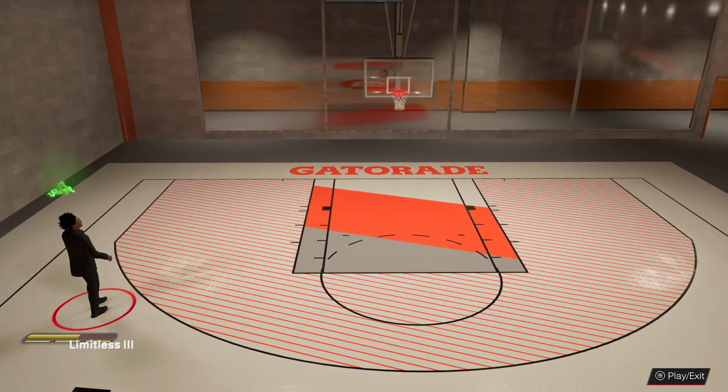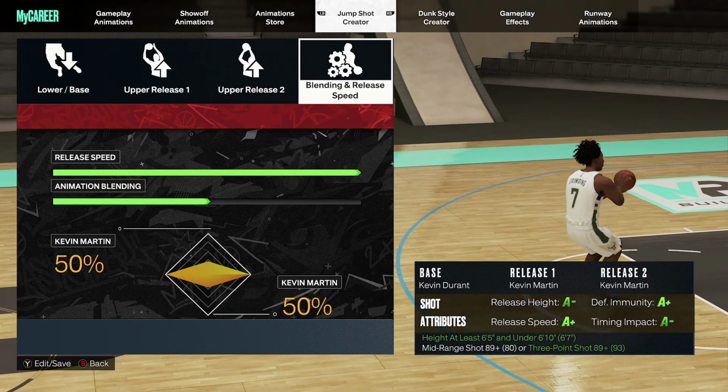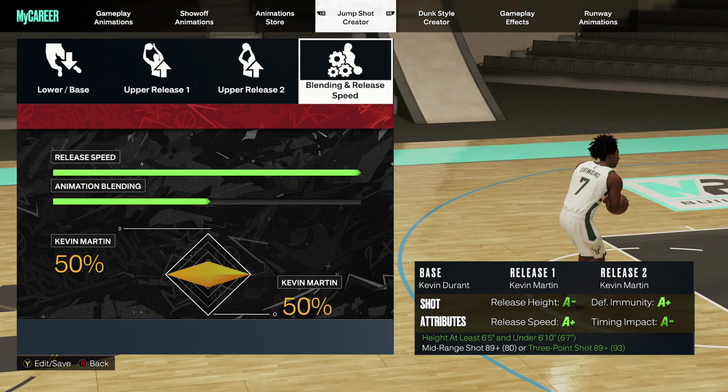But just in case you have a build that has at least an 89 3, this right here is the highest rated jump shot for this height, and that is base Kevin Durant, release 1 Kevin Martin, release 2 Kevin Martin. Obviously the blending doesn't matter, it's the same releases.